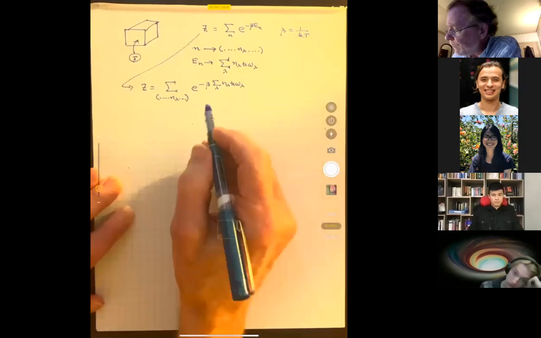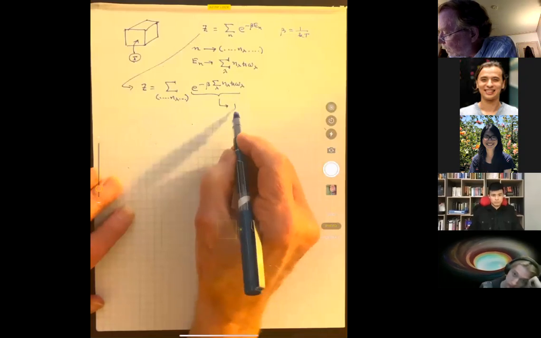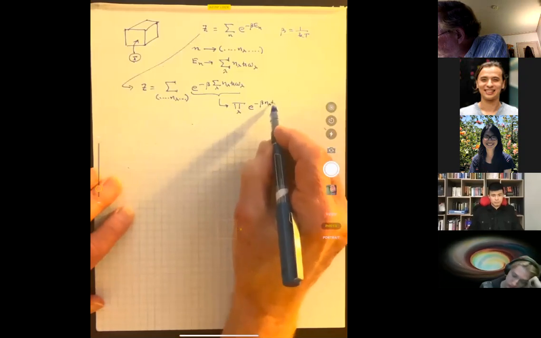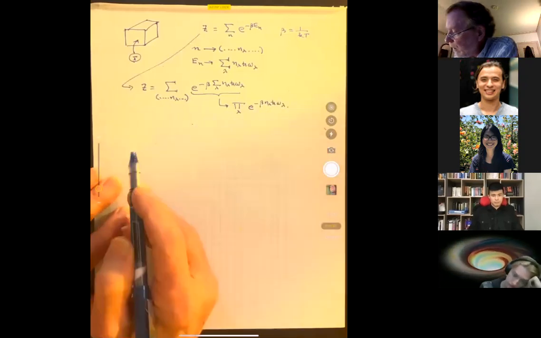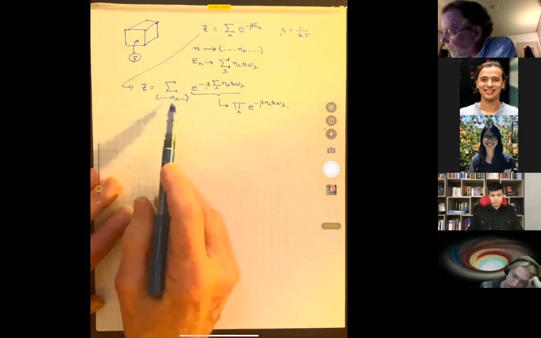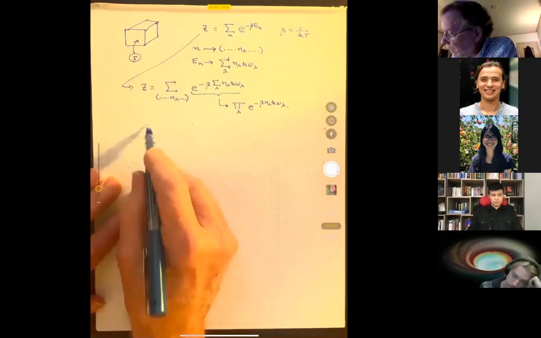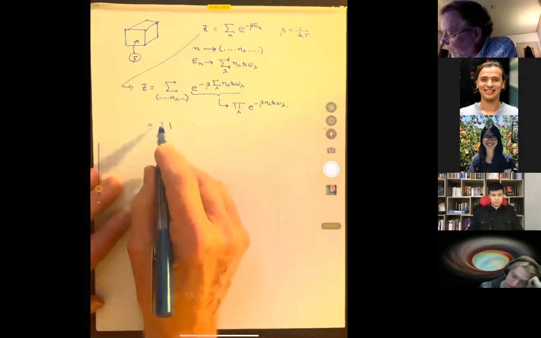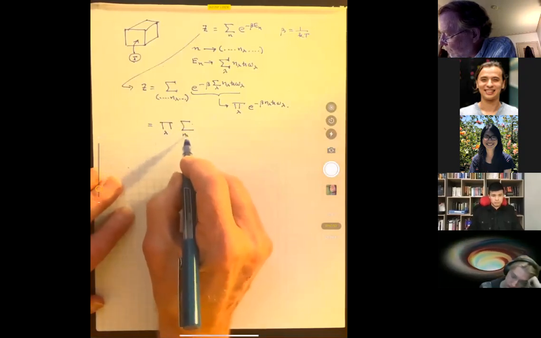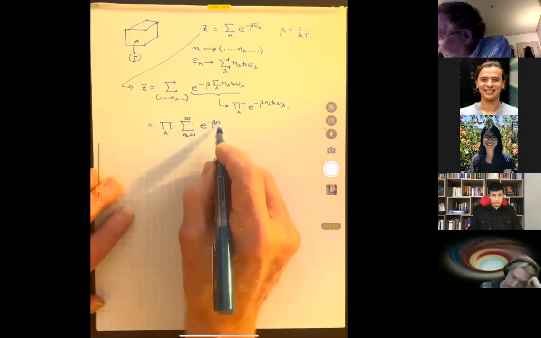Now, the exponential of a sum like this can be written as a product of exponentials. So I can write that as a product over modes lambda of e to the minus beta n lambda h bar omega lambda, like so. And now what we have is a sum over products in which the indices run over all possible combinations of indices. The sum of products of this form can be rewritten as a product of sums. And in this case, it turns into a product over the modes lambda. And the sum in question is a sum where n lambda runs from 1 to infinity of e to the minus beta n lambda h bar omega lambda.